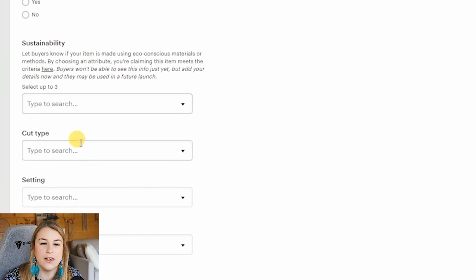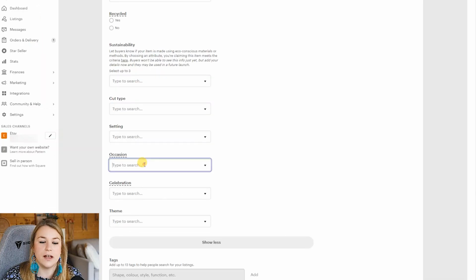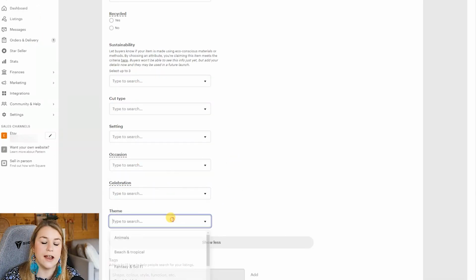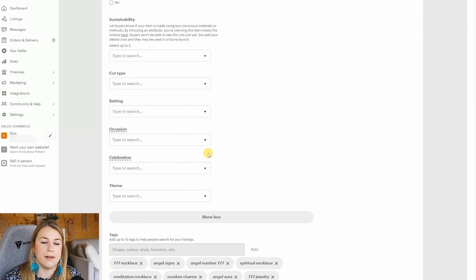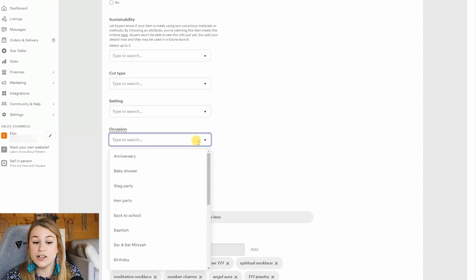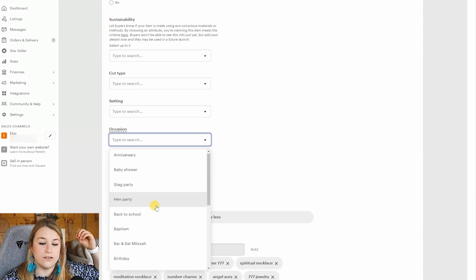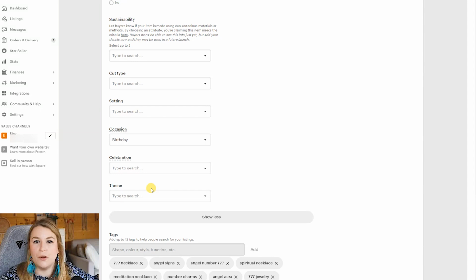So as you can see, none of these really apply to mine, but you will come down to occasion, celebration, and theme. Now, a lot of people get confused here because if they sell a mug, they might say, hey, it's a mug. I can use that for Christmas, Valentine's Day. However, Etsy has said it wants you to only list Christmas specific items under Christmas, or hen party exclusive items under hen party. So I personally wouldn't mark items that maybe can be used for that thing, but aren't specifically, like it's not got a birthday balloon on it, or it doesn't say the word birthday on it in any way, shape or form. If you're listing a birthday card, then for sure you can list it under here.